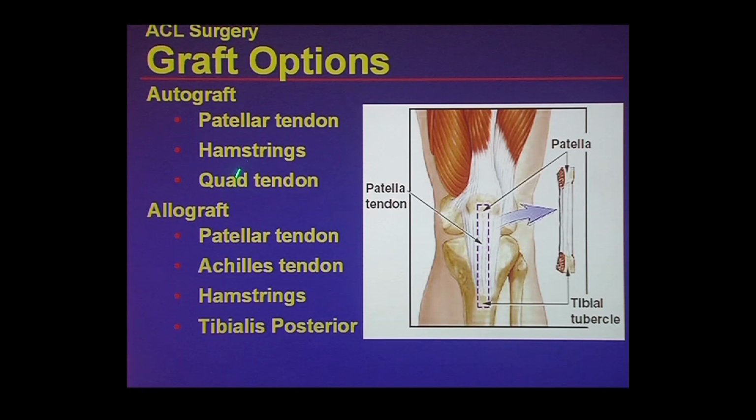When we put the replacement graft in those tunnels, it attaches to the bone, and then it goes through a process called ligamentization, where it kind of turns into an ACL, if you want to call it that. And if your own cells are already in there, it's going to accept a blood supply right away. If it's something taken from someone else, it's been frozen, and it's been mildly irradiated, and it's basically dead, and it doesn't have any cells in it anymore. So this is going to take a lot longer to mature and get a blood supply, and we think it's on the order of 1+ years for this to be ready for the stress of playing sports.